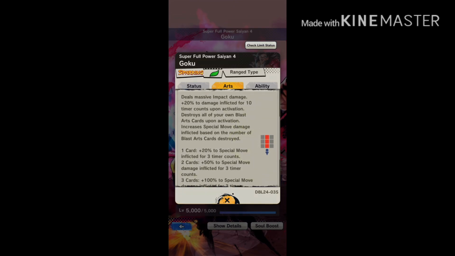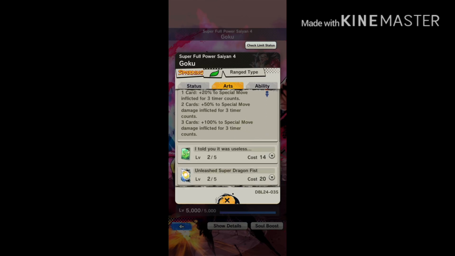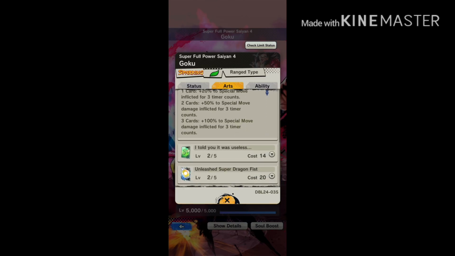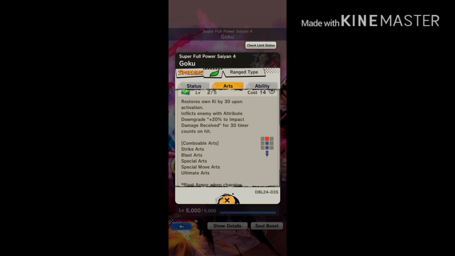Now, just like Android 21, if you destroy the blast darts, except I think it's strike with her, I don't know. If you destroy one blast, he gets 20% special move. 2, he gets 50%, and then 3, you get 100%, which is crazy. Plus the additional 20, so you're really getting 120% at max. So that's great. His green card, he charges forward through blast, so he has blast armor, which is great.